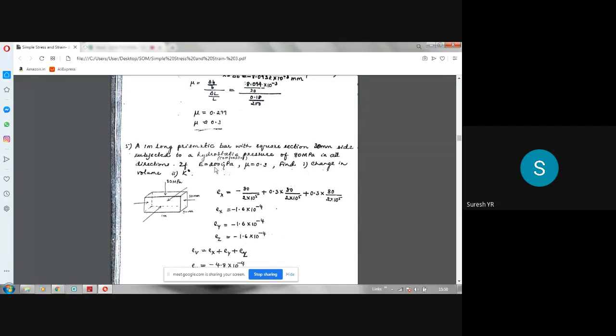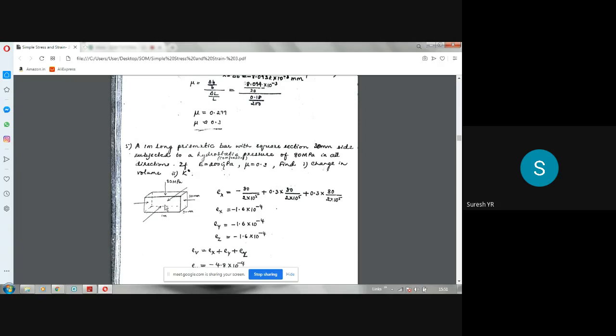So here he has given E value 200 GPa. 200 GPa means 200 into 10 cube MPa or 2 into 10 power 5 MPa. Mu value is 0.3. Find the change in volume and bulk modulus of elasticity. So here hydrostatic pressure means it is equal, but only thing is it is compression. Compressive stress, not tensile stress. Suppose if it is immersed in water, pressure acts from all the three directions, and that pressure is 80 MPa. That is the meaning. But the same formula holds good. We have to apply generalized Hooke's law to find the strains.